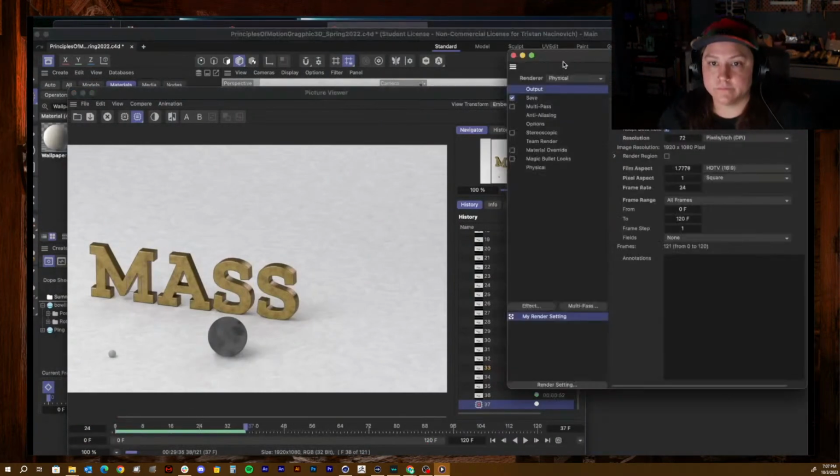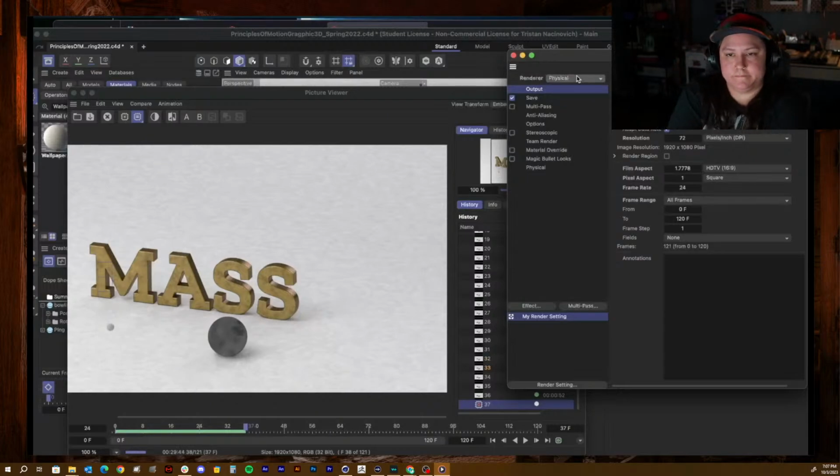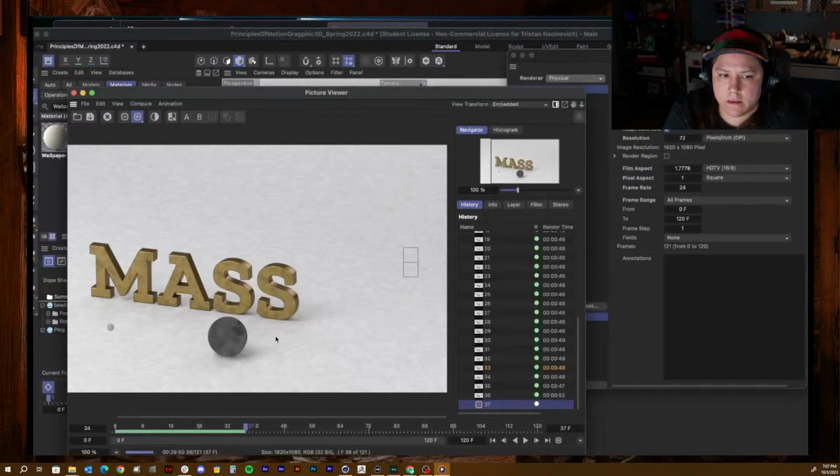I did the render settings, the physical render, like you said to do when I was watching the live stream, and I was wondering, because it's still rendering right now, is it always going to take this long, or is this just a thing on my end?